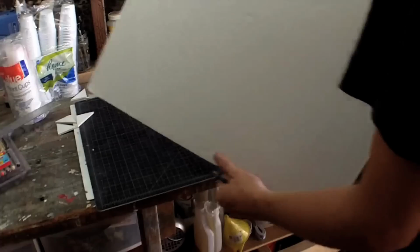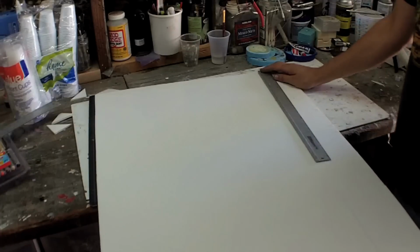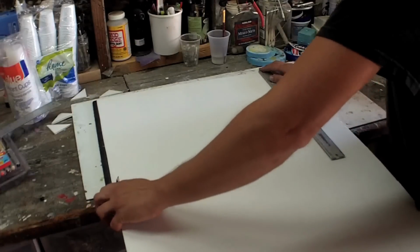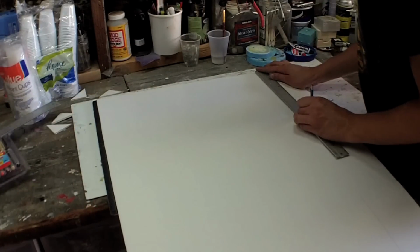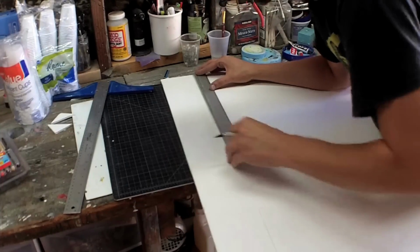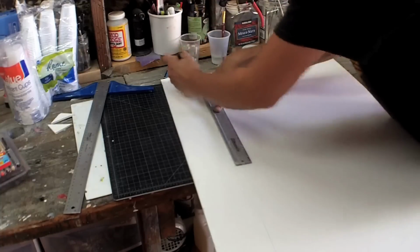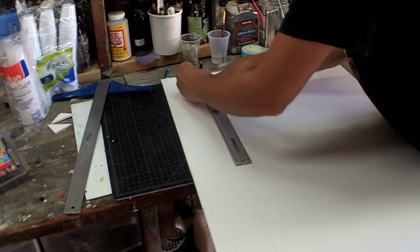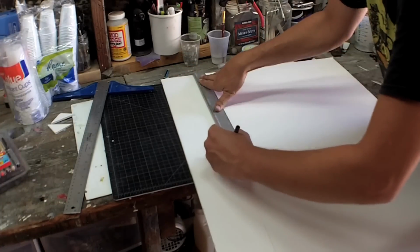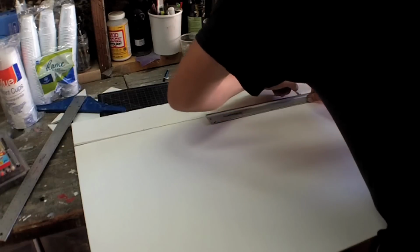Now what you want to do at the beginning, after you've figured out your edge, is measure out the distance of that foam core. Like how long is it actually going to be the whole way around? And you take a really long sheet and you'll just cut a really long strip all the way down. Of course, this is kind of difficult to do on a small workstation.